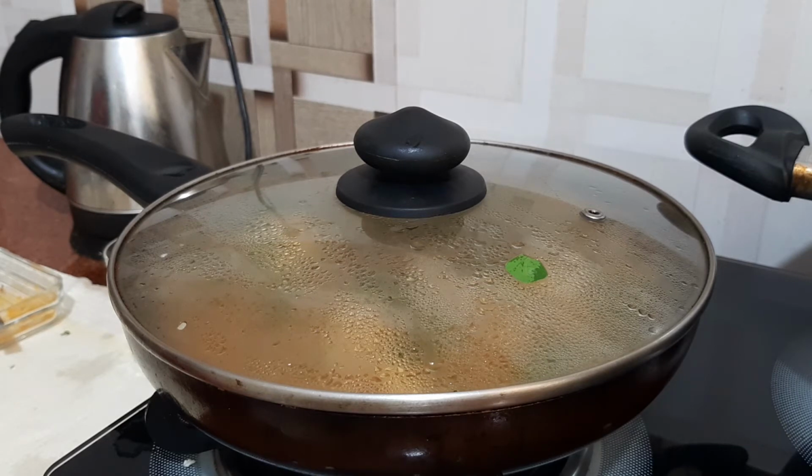All the masala is nicely gone. Now I will add one of this. Two of this yogurt. Mix well.